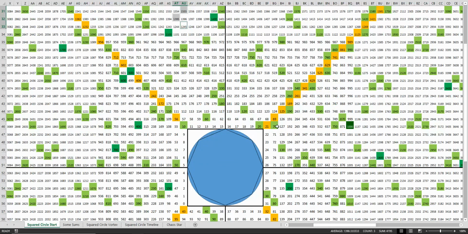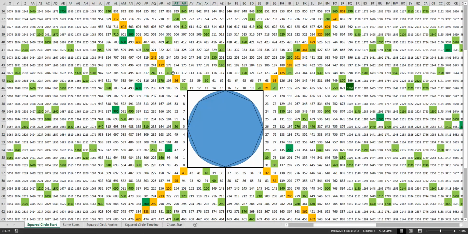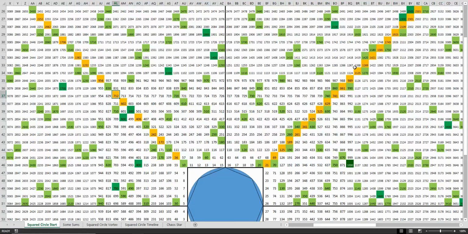And you can see we have another pattern on each one of these that go out diagonal, where you have the hundreds and the tens here, and you have the tens here, and you don't really see a pattern on these. You can see the 172 and the 712, and then over here you have a different pattern where the tens kind of, well, you can see it there. It goes all the way up.